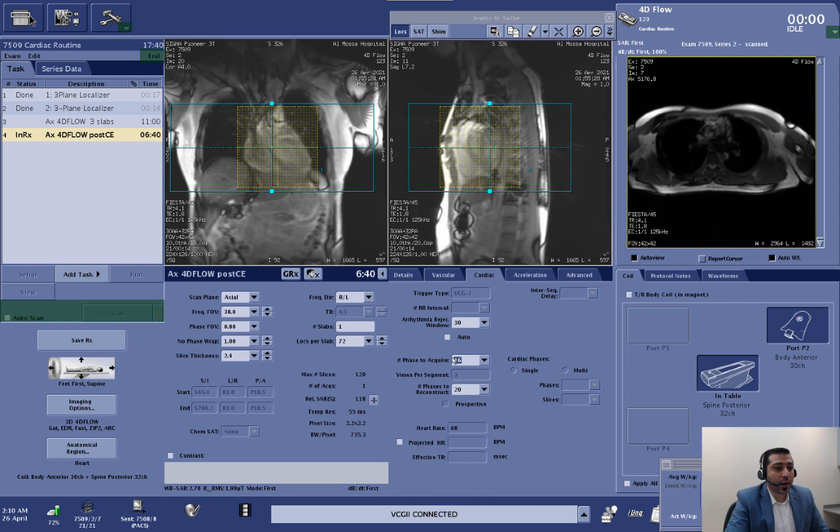Usually for the cardiac, we go with phase to acquire 20 and phase to reconstruct 20, we will keep it as it is.